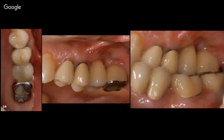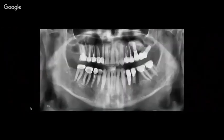And then what to do here? What can I do? I know there's an opening still there, okay, because the bone fell from this area where the opening was. Therefore, the only way to get away with it is to put a tuberosity implant. This is what I did, okay? This is 5 years post-op.